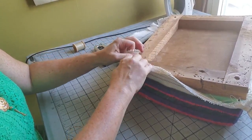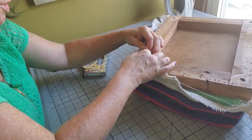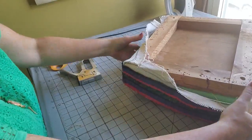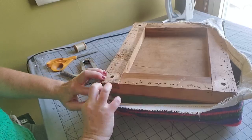I mean, I want it tight, but I don't want it to rip. I'm going to pull it up and just secure it here for starters. Just for starters. I would want to rework that, but let me come to the opposite corner and see if there's a chance of getting it all the way up and around.